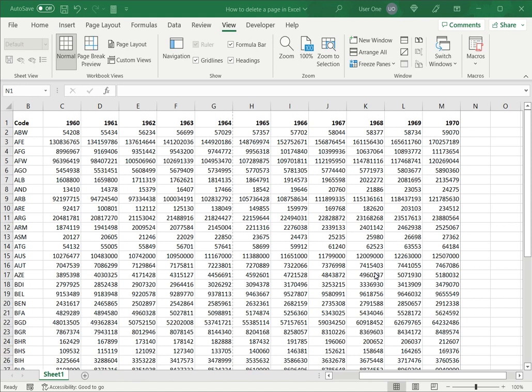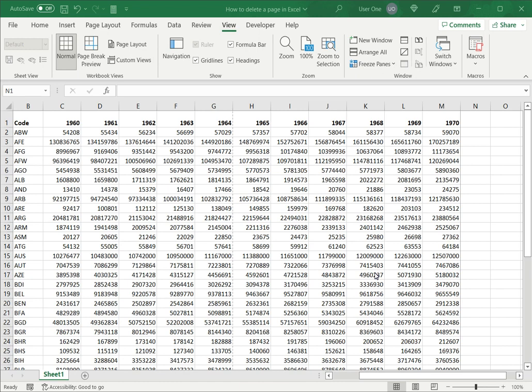In this video, we'll see how to delete a page in Excel. Excel is a spreadsheet application in which the workspace is laid out in the form of rows and columns. So, unlike a word processing application where the workspace is in the form of pages, I will not know how the pages are going to look if I take a printout of the worksheet.